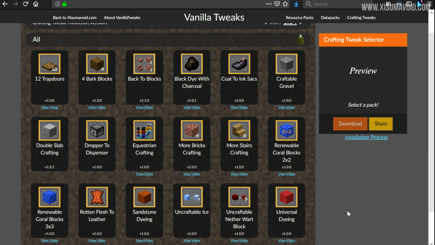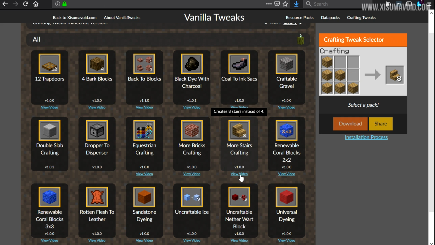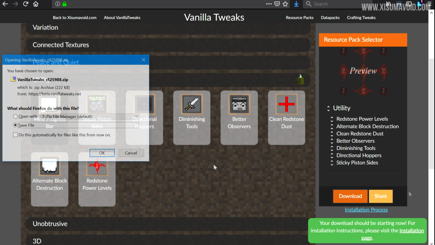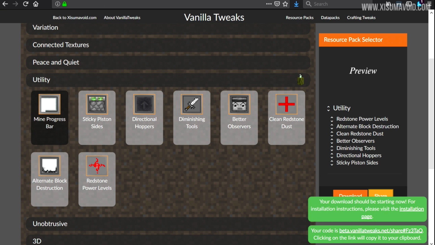The Crafting Tweaks page also has this view video link as well, and when you hover over the tiles here, you actually get an image of one of the crafting recipes on the side. As you might have suspected, clicking on download will give you the zip file to save to your computer, and clicking on share will give you a unique link that you can copy to your clipboard when you click here.